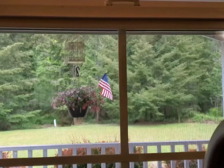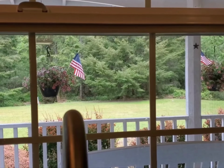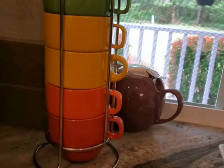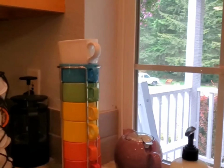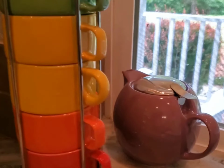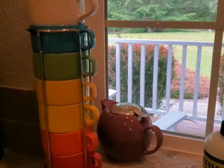It's still May. It's still dreary in the Pacific Northwest. So I'm going to start my day with some iced coffee, just like it's summer anyway. I'm pretending there's a rainbow. Can you even see that? Let me turn this light on and see if that helps. Red, orange, yellow, green, blue. I don't have purple. I have a purple teapot. You can't see that, I'm sure. It's too dark in here. Anyway, stick around. I got a nice coffee coming up.